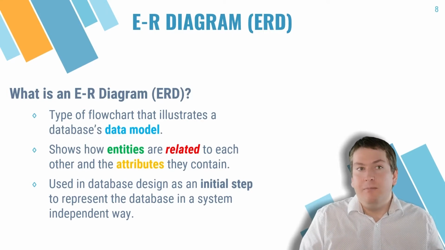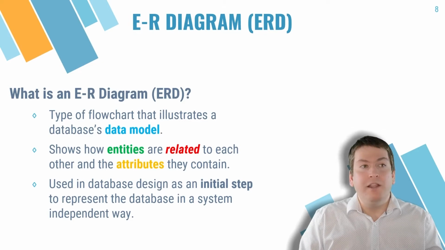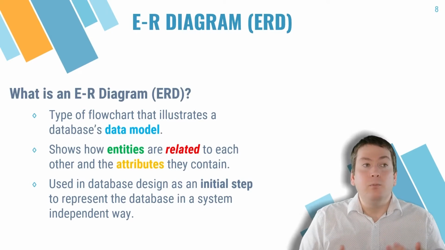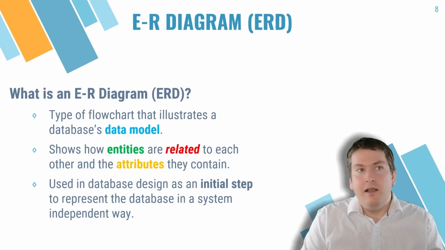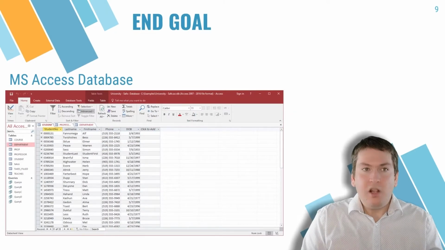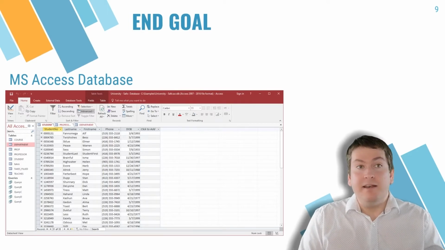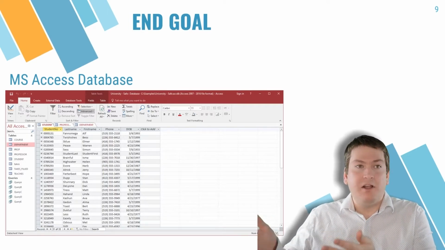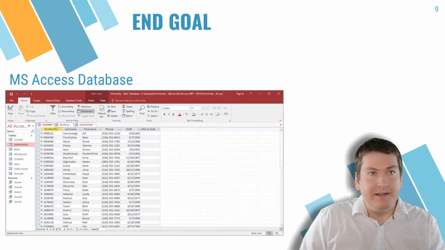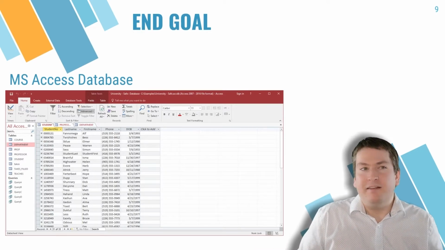For example, is it going to store emails, is it going to store students, and what the attributes of each one of those things, each one of those entities, are going to be. So ER diagrams show both the entities, the attributes they contain, as well as how they are related to each other. So the end goal of all of this is to create a blueprint or a plan of how we're going to create the database, and then that gives us our design for when we actually start implementing the database.